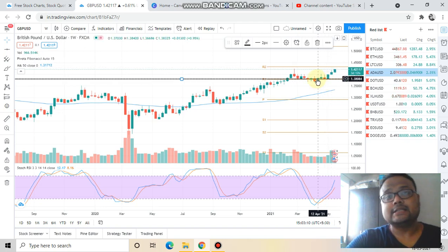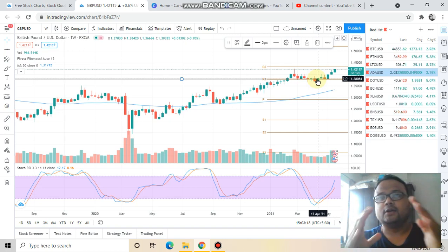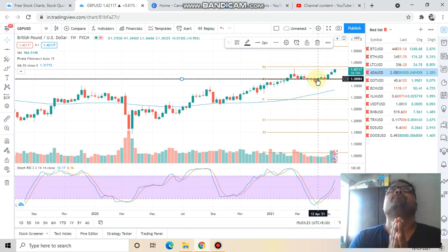Before that, this level was the resistance for the market, and before that it was the support for the market. More or less the market was revolving around this particular level. As a result, this level has gathered a significant amount of importance. So this level is very important to us. As of now, this is our best crucial support.